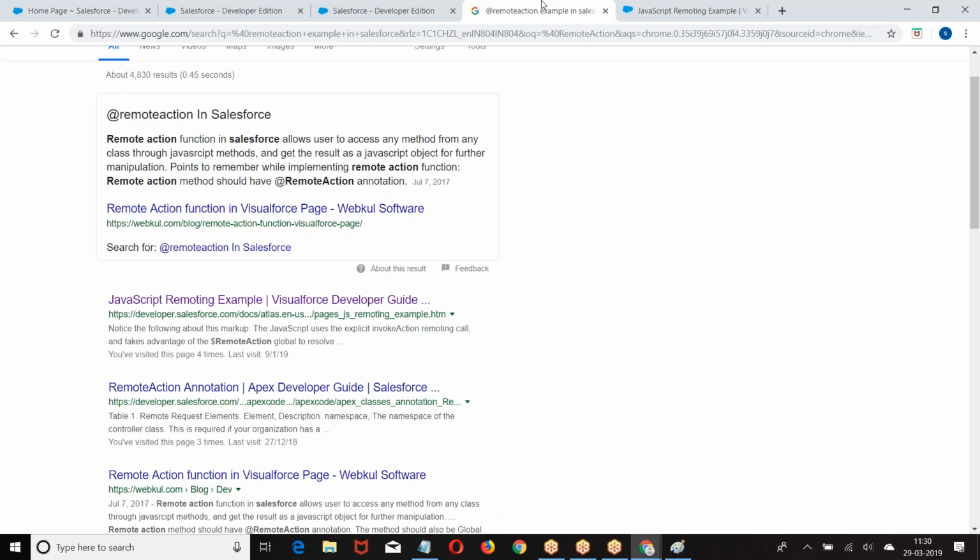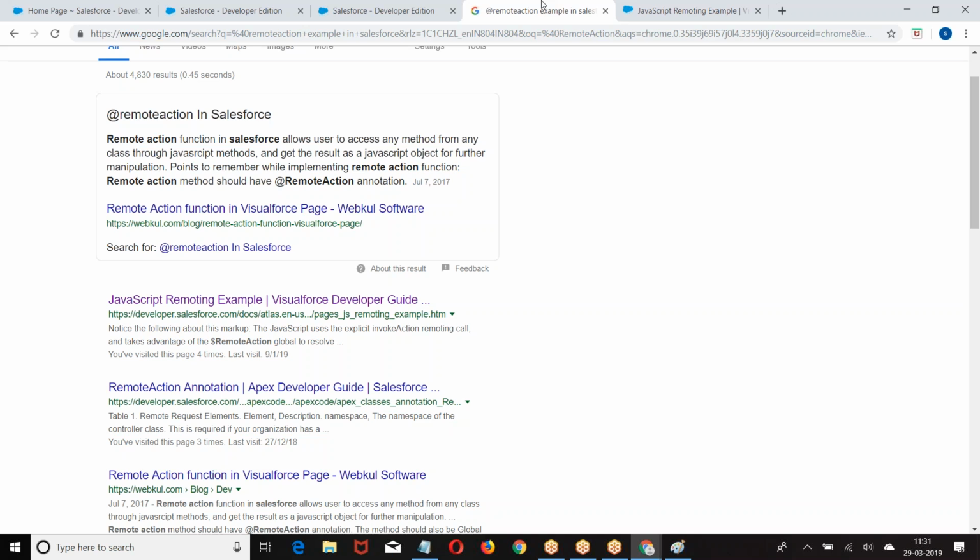Then you can ask me, action support is also calling, but who is calling? JavaScript is not calling. It is called by the action support component. Now, action function is also calling. Who is calling? JavaScript is not directly calling. Action function is calling the Apex class. JavaScript calls the action function, which calls the Apex class method.